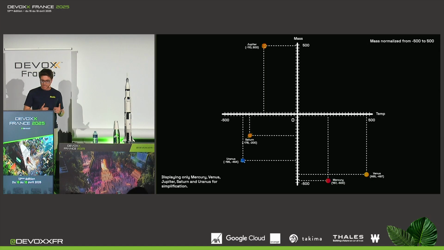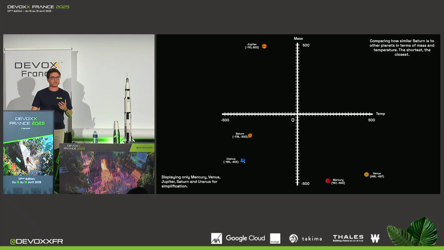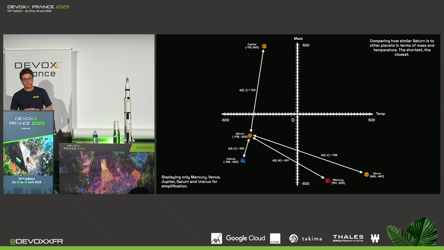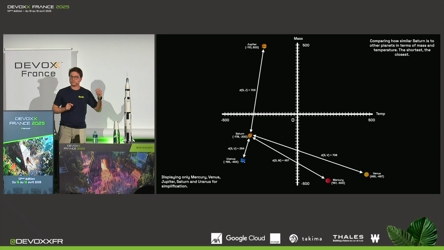On the bottom left side, you have Saturn and Uranus, and on the bottom right side, you have Mercury and Venus. And I removed the other planets from this to not have a lot of things in the image right here. All right? And then, if we still want to see how similar those are to each other, we can do so by tracing a line among them. So if you want to see, for example, how similar Saturn is to all the other planets in this vector dimensional space, we can trace a line between Saturn and all the other planets. All right? And the name of this technique is called the Euclidean distance. That's the Euclidean distance between those vectors.